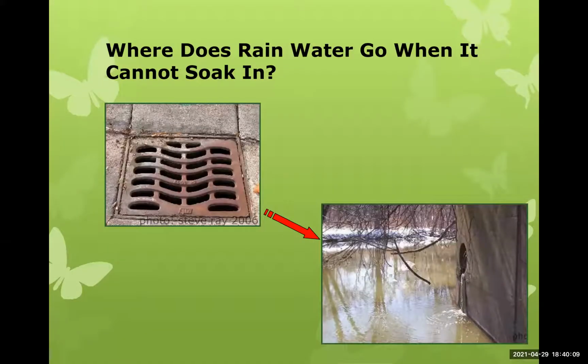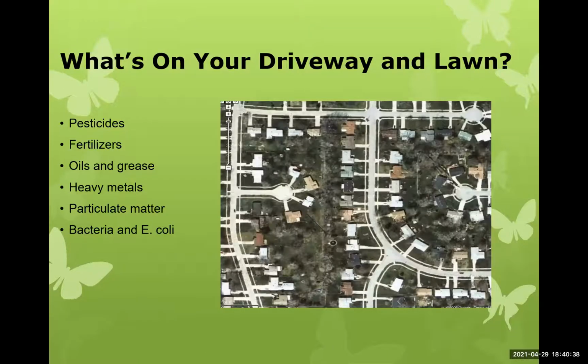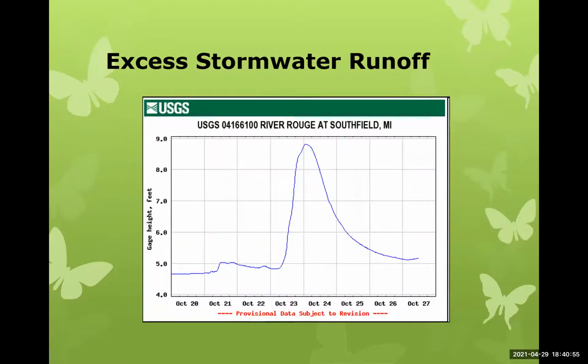And so, it goes into the storm drain, and then the storm drains typically run straight to the closest river or stream. And so when we treat water as a waste and try to get it off our driveways and our roofs and so on, and we're trying to get rid of it, whatever is on your driveway or on your lawn goes in the storm sewer and ends up in natural areas where animals are trying to survive. And it's also your drinking water. And the kinds of things on your driveway and lawn are pesticides and fertilizers and grease and heavy metals and particulates and dog poo and all that kind of stuff. And it just gets washed into our waterways. In addition to this, there's this concept called flashiness.